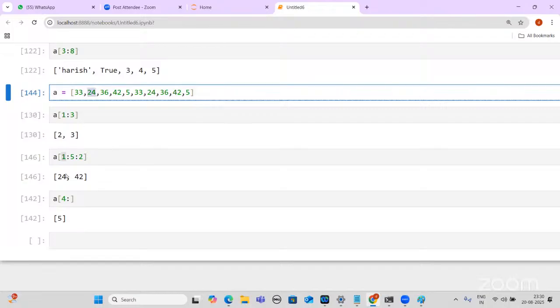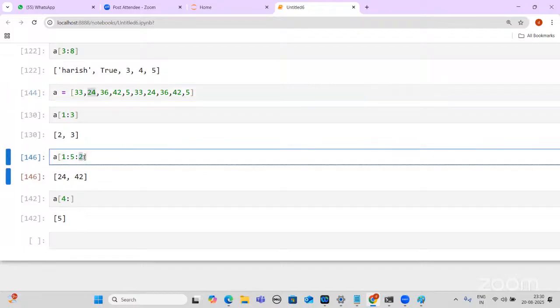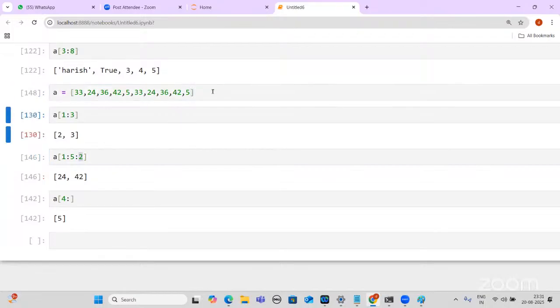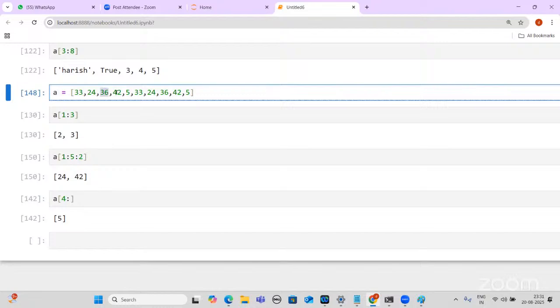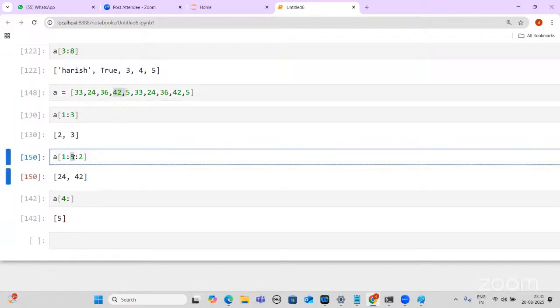And next, I'm taking 2 steps, which means I need to move 2 steps. Before, with a single step, 24 to 36 would come directly. Now it will leave 1 step and go to the next, 42. And here I have mentioned till 5 only. That's why it came like that.